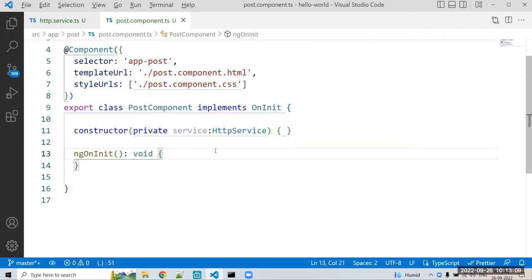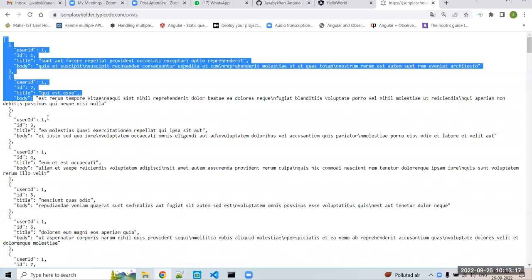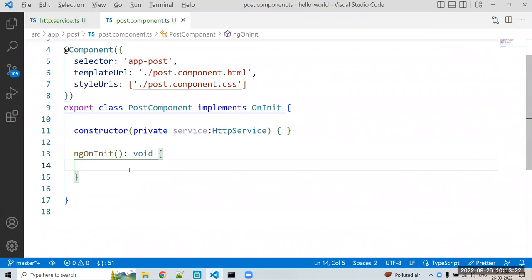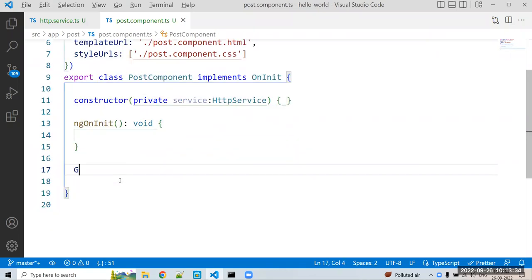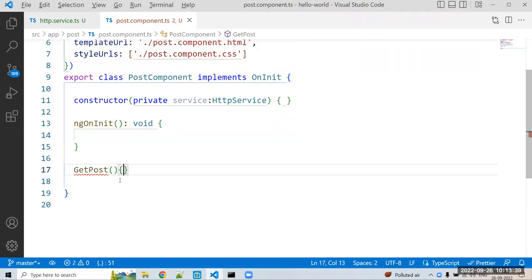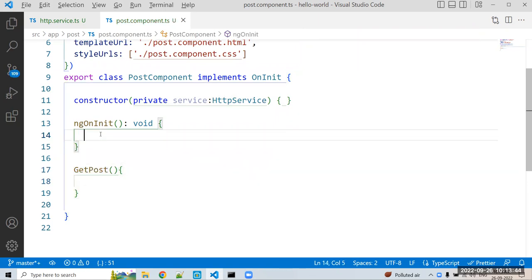After that, I have to access that get post. Whatever data I have to access, that array of objects, I have to access all these things in our application. For that we can use the Angular lifecycle hook, that is ng on init. In that we can access that service. For better coding practice, we create one method, get post, and we call it in our ng on init method.